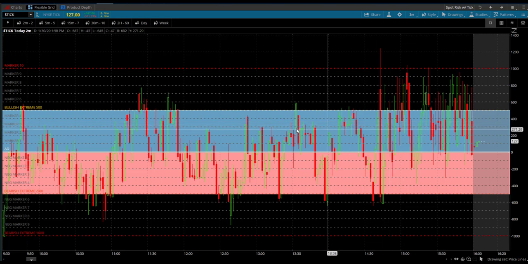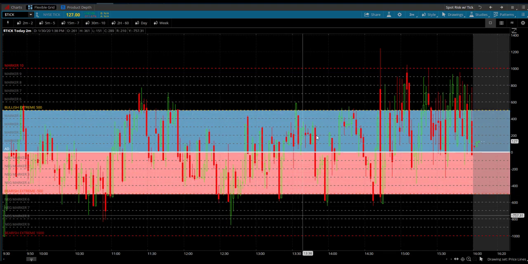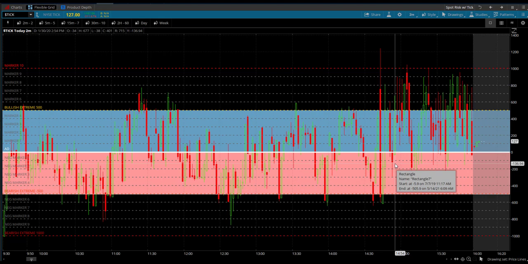What you also want to identify is where it is maintaining itself. So if you look at the tick and it's staying here in this blue section a lot and it's rarely coming down into the red, that's a bullish day. If you look at it and it's staying down here in the red and it's rarely going into the blue, that's a bearish day. If it looks like it does here today, crossing back and forth, back and forth, back and forth, that's a very sideways day. It's a range day. Okay, so again, it's something that you can look at a glance. You just take a look at it. What kind of day are we having, and let it go.